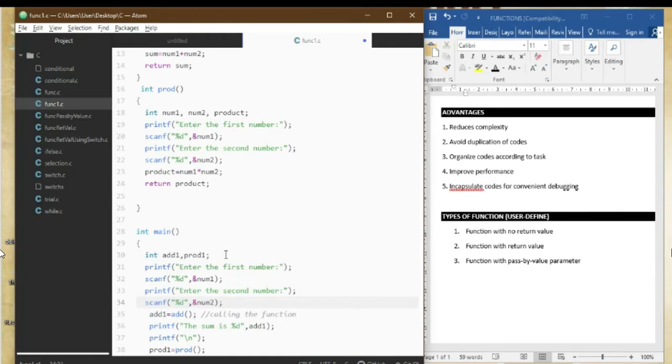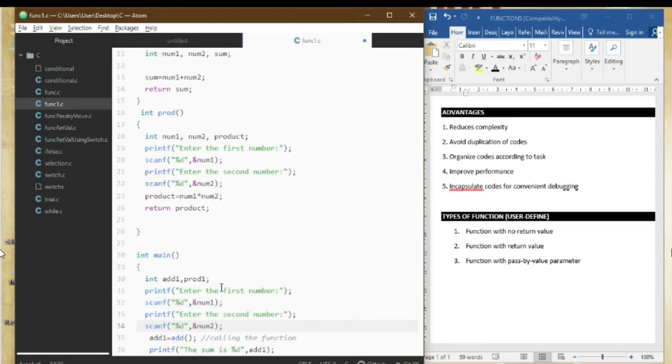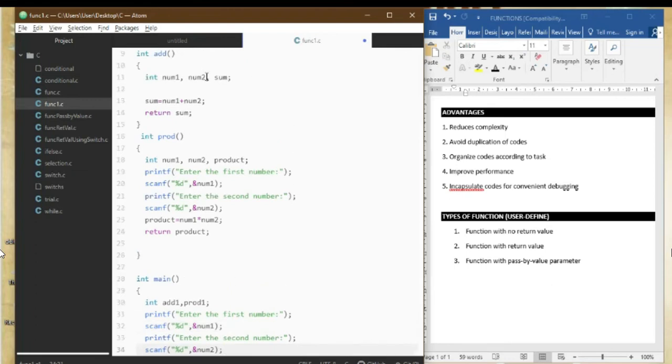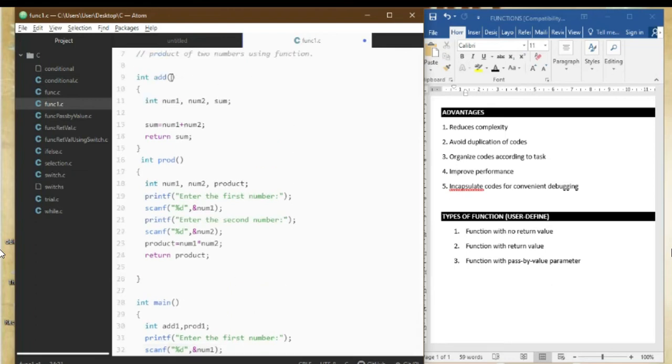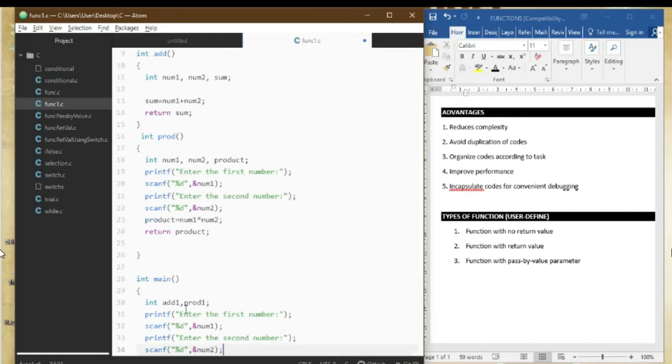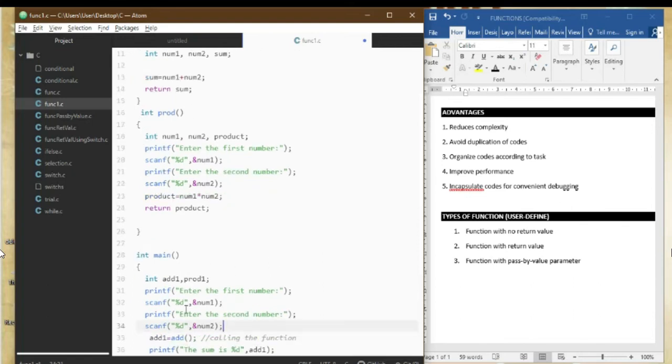The two numbers will be inputted in the main, and then the values of num1 and num2 will be passed to the function somewhere here, and then a sort of calculation will happen within the function, and then the result will be returned to the main function. So that is what we are going to do, and that is how the pass by value parameter works.